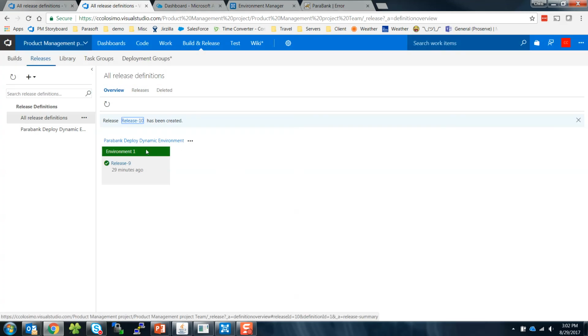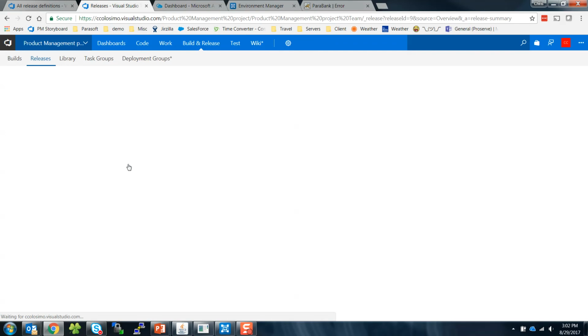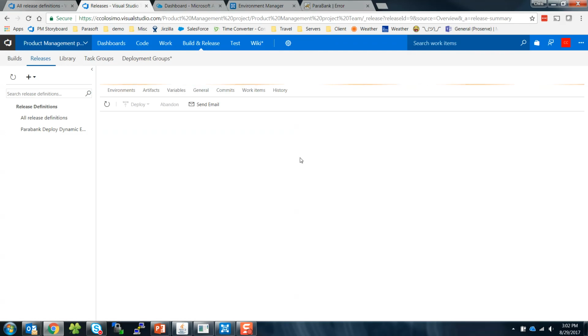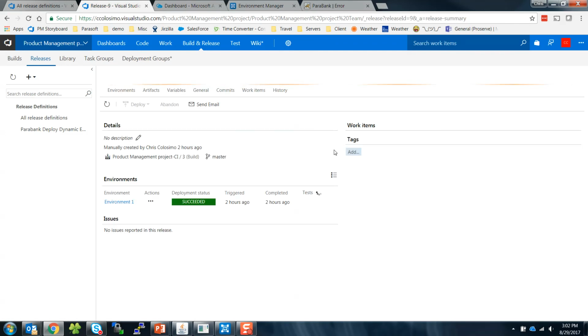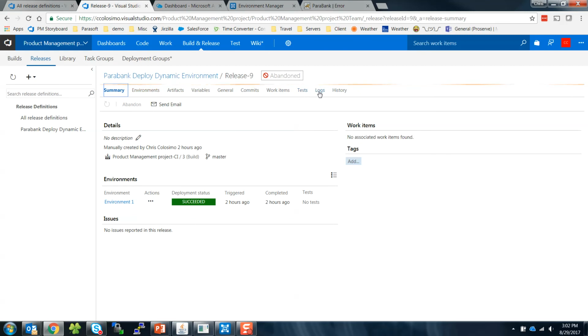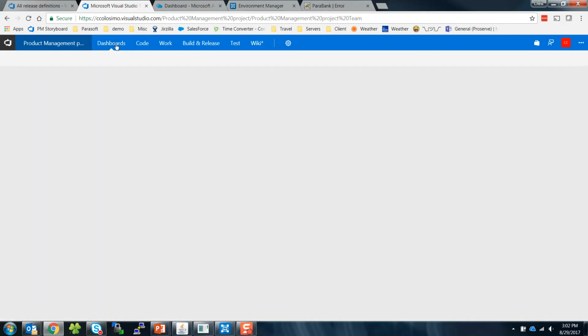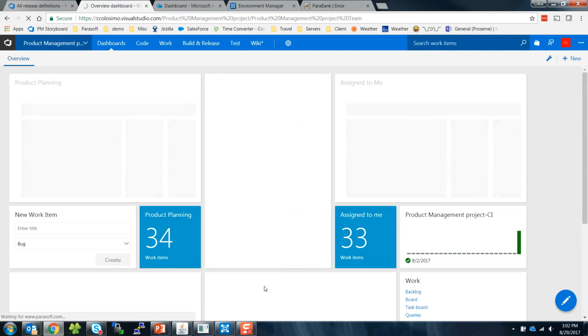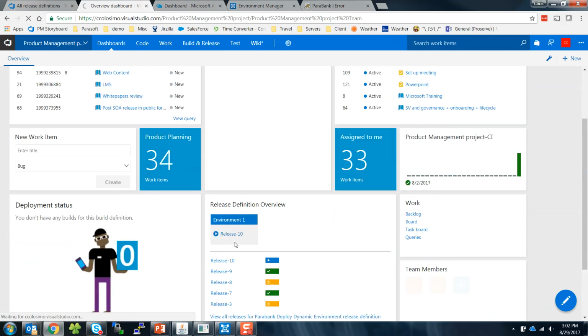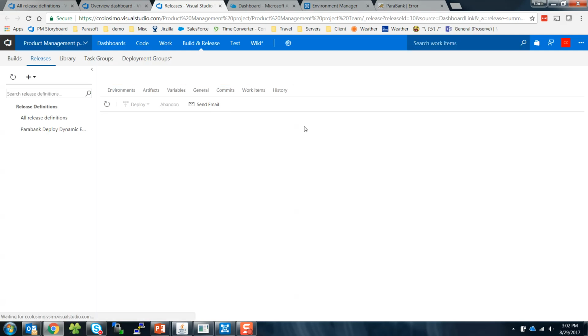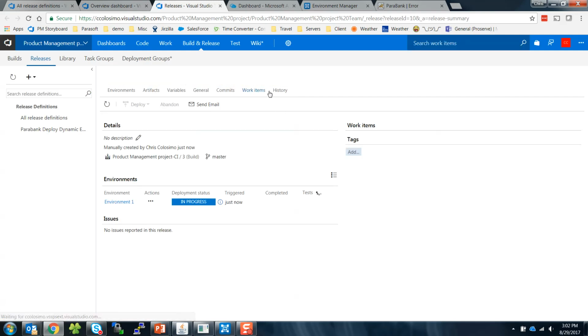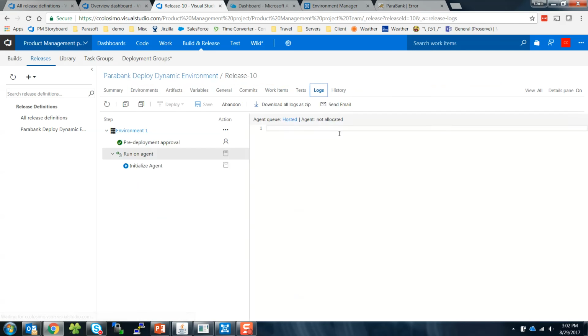And while it's running that release, let's take a look at the log so we can see what it's actually doing up in the cloud. And there's not a whole lot of magic to this. Basically what it's doing is it's going through and deploying my application. Let me actually go in here. This is a new release. This is release 10. So we'll go into release 10. Look at that log again.